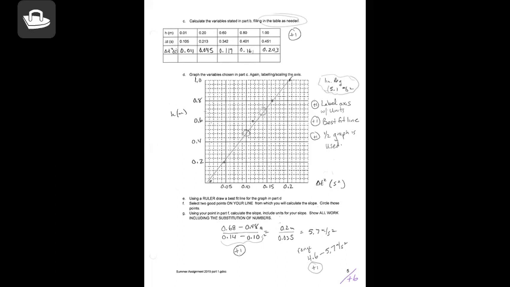Best fit line, again, should be straight. It should pass through the data points, and you'll see that the data points are kind of alternating. This is a pretty good best fit line. That one's okay. And then half the graph is used. Circle the points. I didn't add a point for that, but you should be circling them. Show the calculation is worth a point, and then you should have a value somewhere between 4.6 and 5.7.